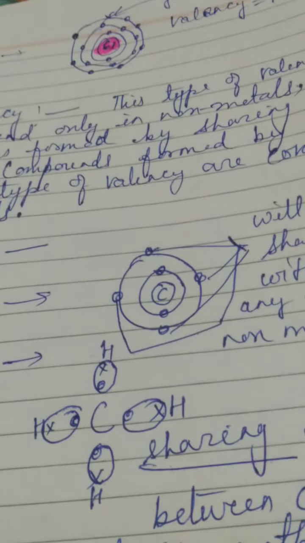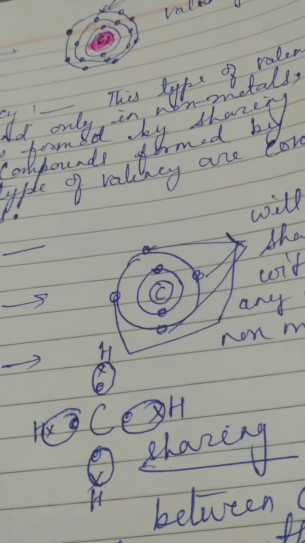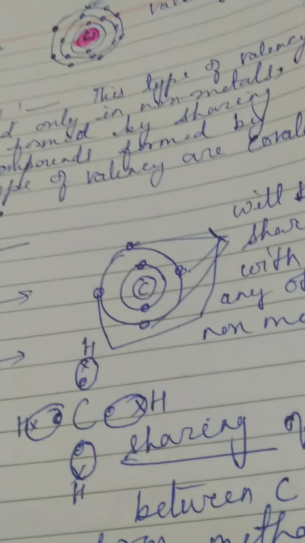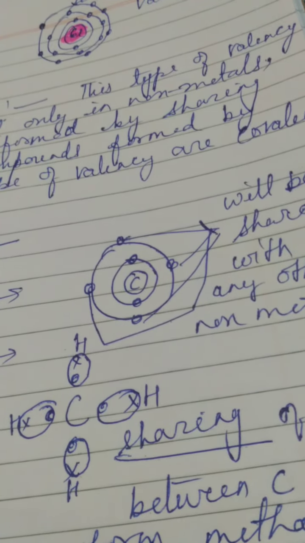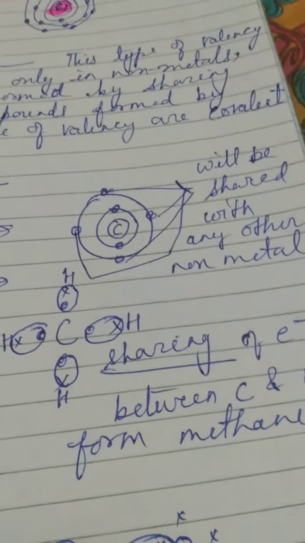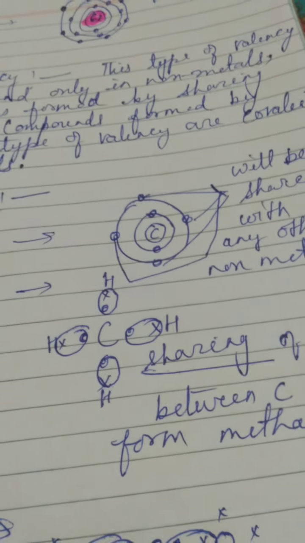अगर मान लीजिए कि 4 इसने गेन कर लिया ऑक्टेट बनाने के लिए, तो क्या होगी? 6 protons are fixed and there will be 10 electrons now, and then 10 electrons will pull the 6 protons from outside the nucleus, वो चला जाएगा proton, and then also it will collapse. So in such cases only covalency is applied, where the sharing will be done, neither gain nor loss. I have given you the example of carbon.